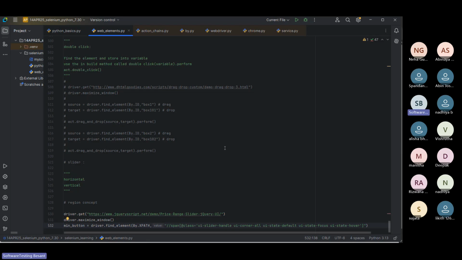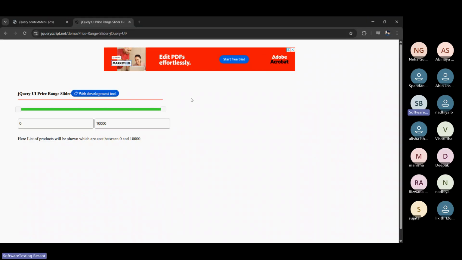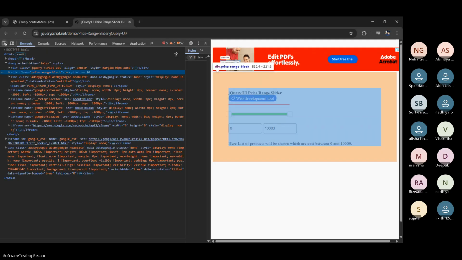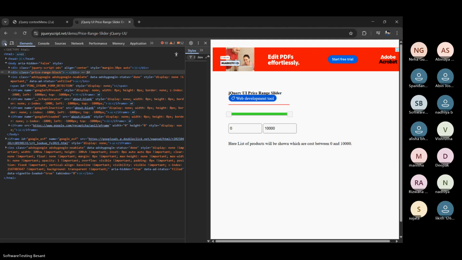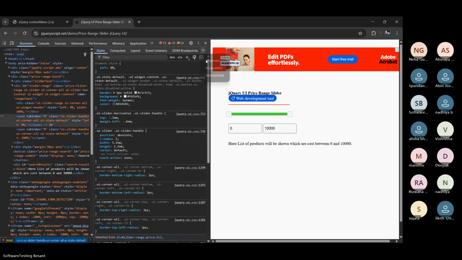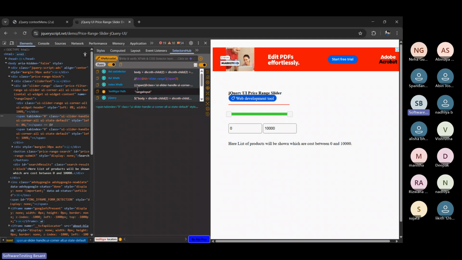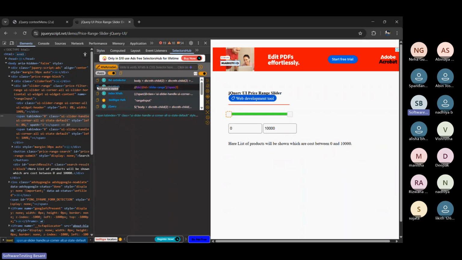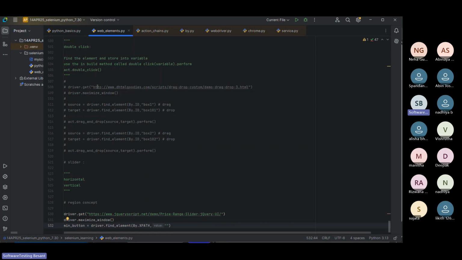It is showing something longer and not looking correct, so I will inspect this manually. It is showing something different here. I am copying this.